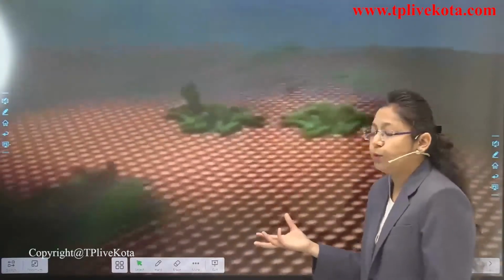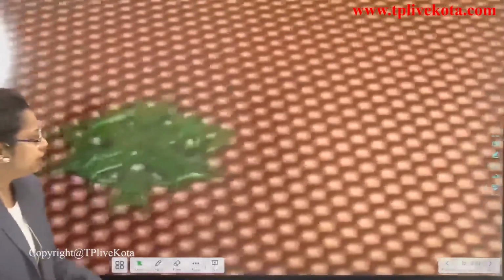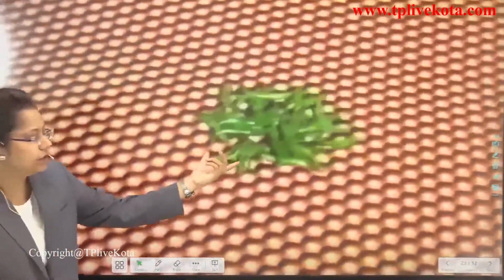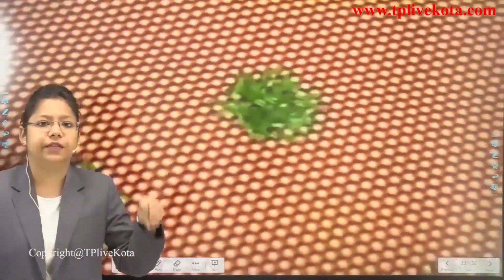So it may be peripheral proteins, globular proteins, quaternary proteins, any type of proteins embedded over here. You can see the green colored pigment which is moving in this video; it is the protein which is embedded between the layers of the lipids. Okay, now this is the end of the plasma membrane and the fluid mosaic model.